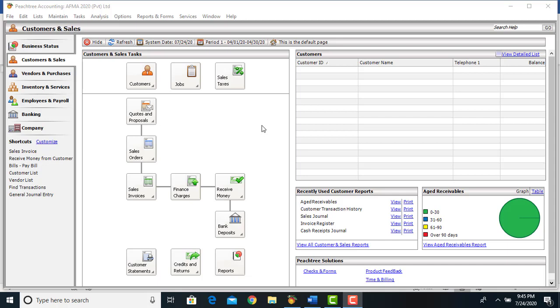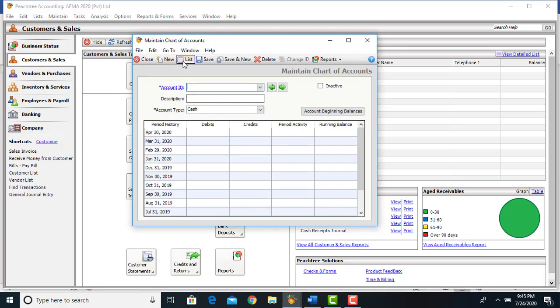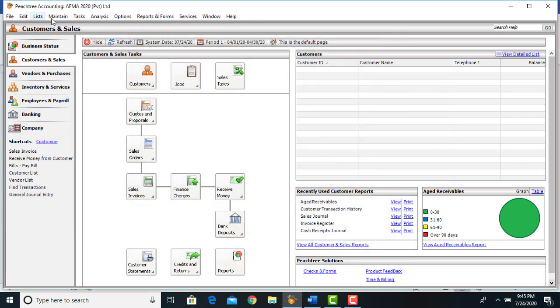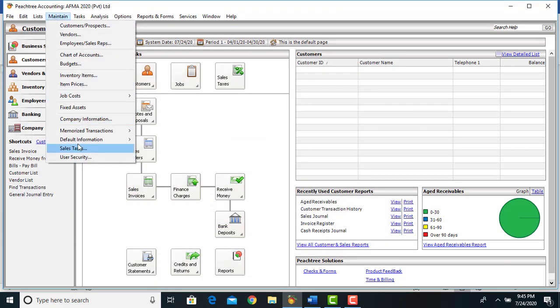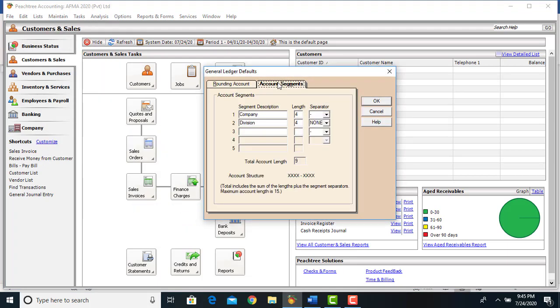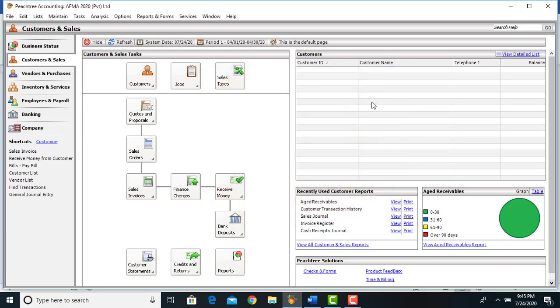So in today's discussion, we have discussed how to create the chart of accounts. So in fact, we have created the chart of accounts. And also, most importantly, we have set the defaults. We have set the defaults of the general ledger. Then at the end of today's discussion, I might update this. Here we need to have the division as true. We may keep it. So this is what we have discussed in today's session.